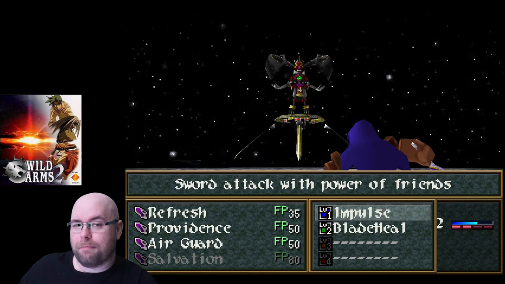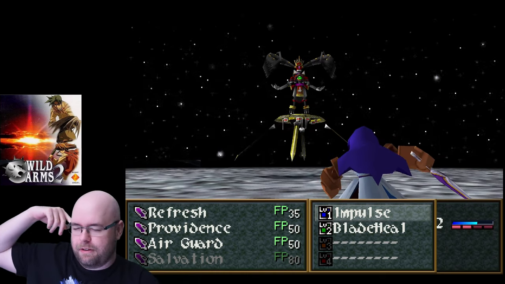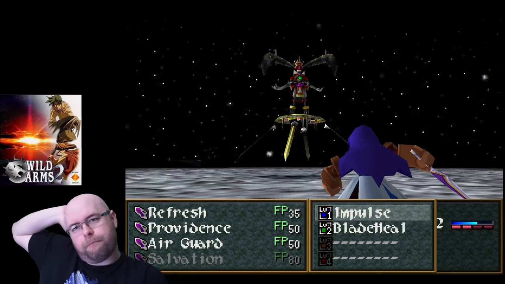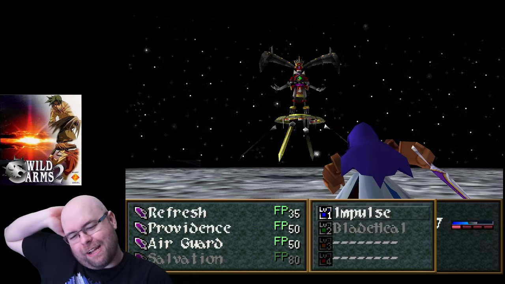The sword attack with the power of friends. We actually got to see Anastasia use this before, only it's slightly different in Ashley's hands. Watch.